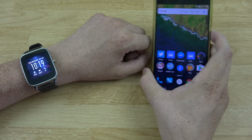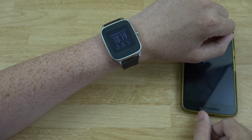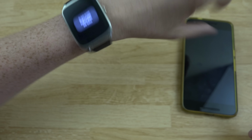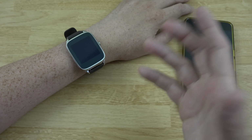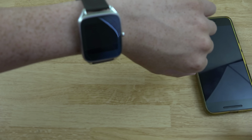Let's go ahead and talk about some of the features on here. You can hold it down like that to turn the screen off. If you're in a movie and you want it to go real dark, you can go ahead and go to theater mode, and boom, there you go. Your screen's not going to keep turning on and off and being real bright when you're in a really dark movie. And if you try to do anything, it's going to tell you to press the button on the side here. So to do that again, we're going to go over here to theater mode, and boom. It's going to tell you to press the button on the screen to wake the device back up.